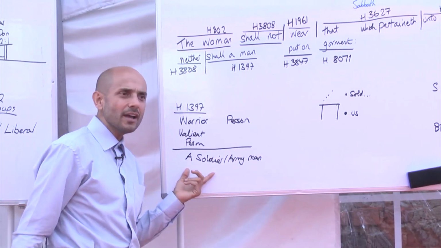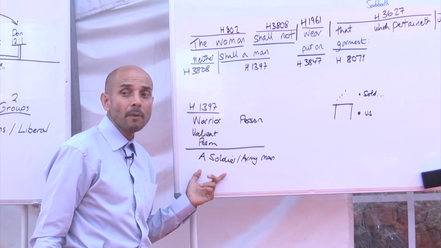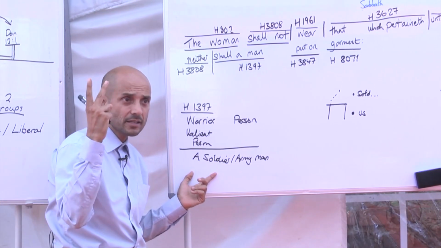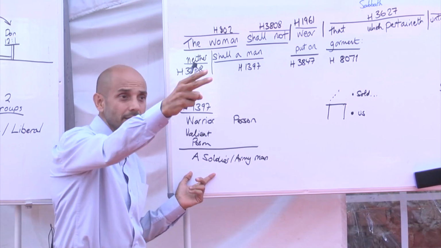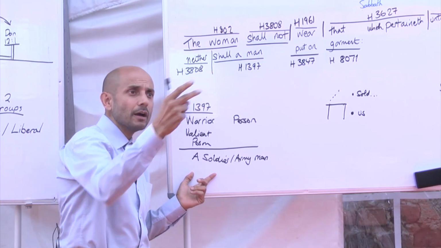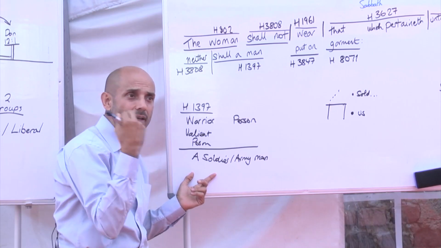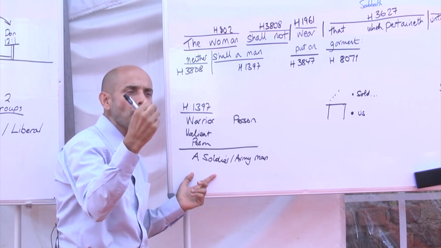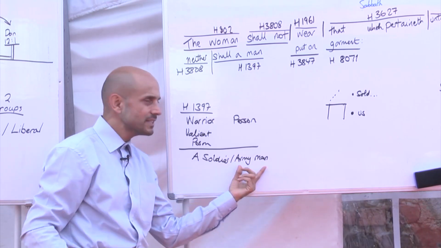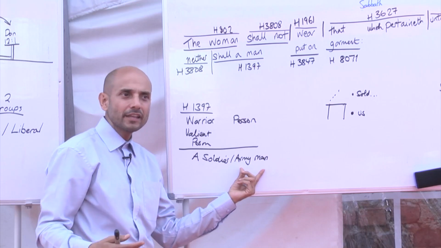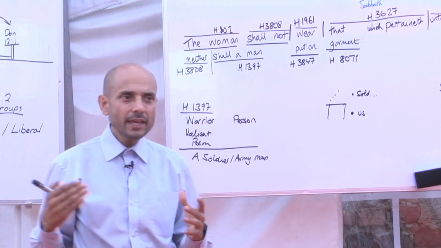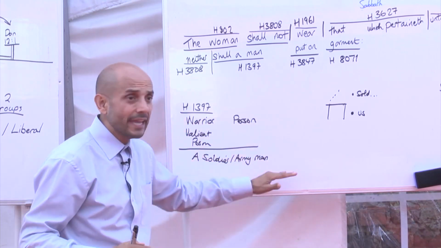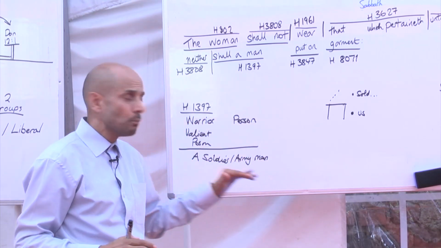So a soldier, is that enough information? We've got much more. What was missing here? Two things at least. What's missing? Man is missing. What else is missing? Valiant. Not prepared to fight. That's missing from here. Okay, so we need to think comprehensively about all the information that we have to try and get the thought here. It's more than what we've got.